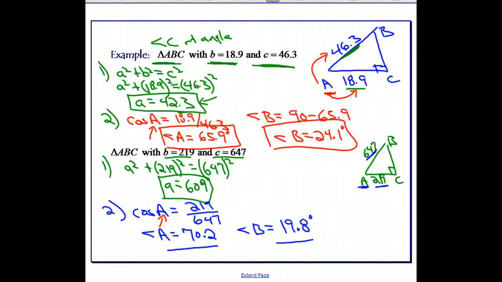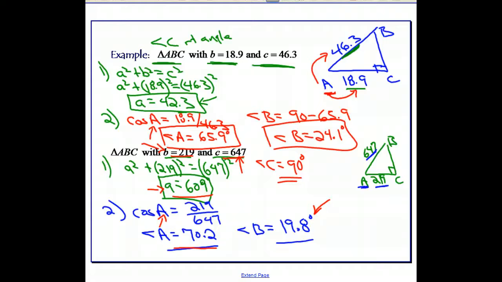Okay, one little check you can do anytime you solve a triangle, it doesn't catch all your mistakes, but it'll catch some of them. You know in a triangle we have 3 sides. We have side C, we have side B, and we just found out side A. Well, in a triangle the biggest angle will always go with the biggest side. So our biggest side, side C, goes with angle C, remember, that's the 90-degree angle. That was our biggest angle. The smallest side, side B, always goes with the smallest angle. And our medium side, which was side A, goes with the medium angle. If ever it doesn't work out that way, you've got a mistake in your problem somewhere.